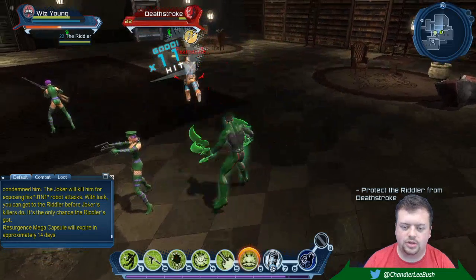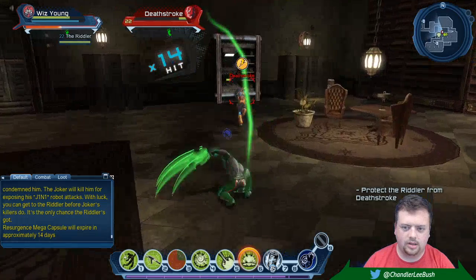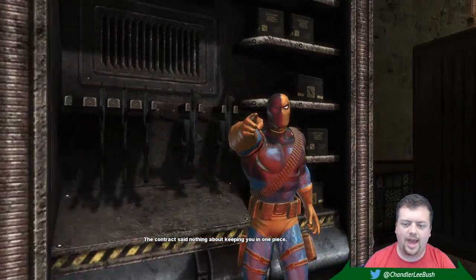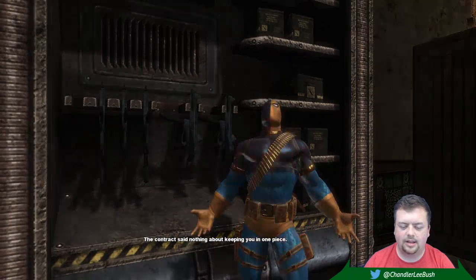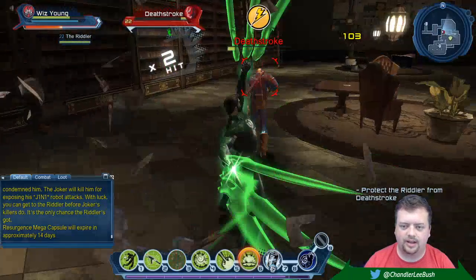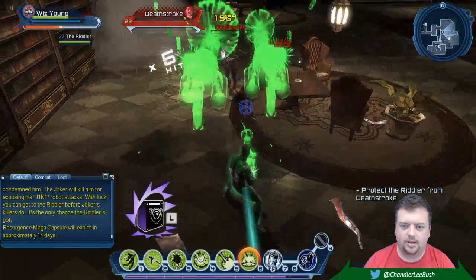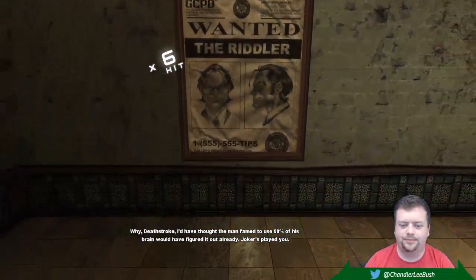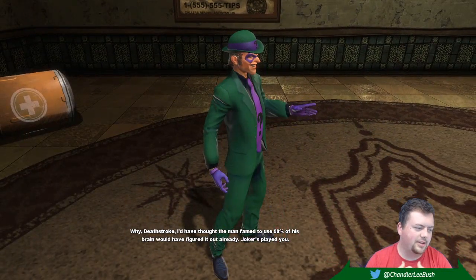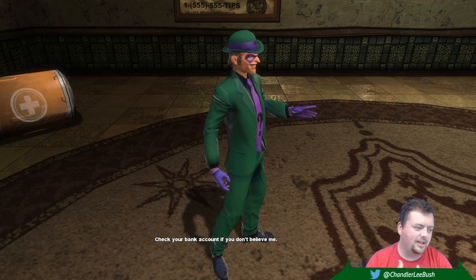Deathstroke, I need you to not be here anymore. Where are you running off to, buddy? You were almost dead. Get down! How about I just stand here and keep fighting him? Hey, Deathstroke, oh, there we go. When I get paid, I'm gonna get subscriber tokens, but they cost $5, so basically doing the same thing as subscribing. Check your bank account if you don't believe me.